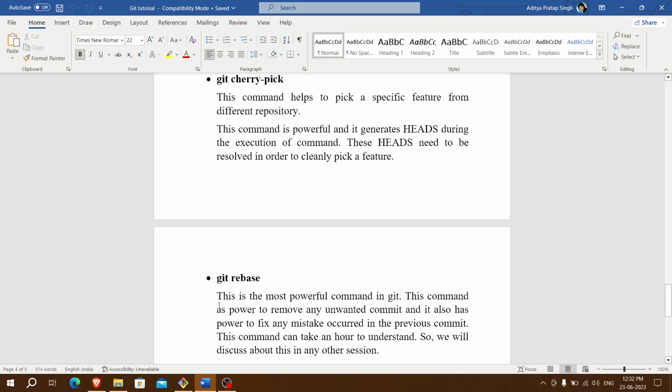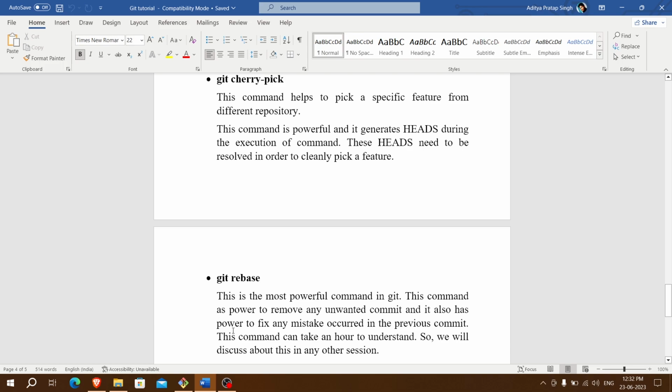Suppose you have committed and you want to make a change in your source code now, and you don't want to create any new commit, and still you want that change to be shown in that commit message. So how to do that? At this time, Git rebase works very efficiently.